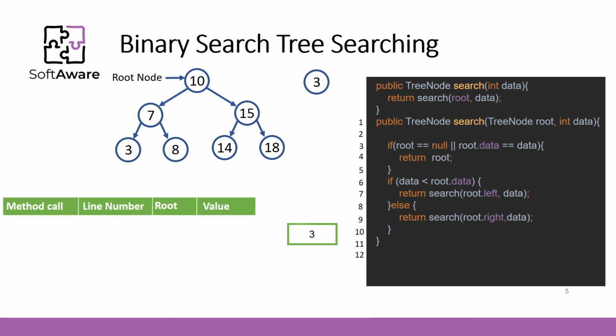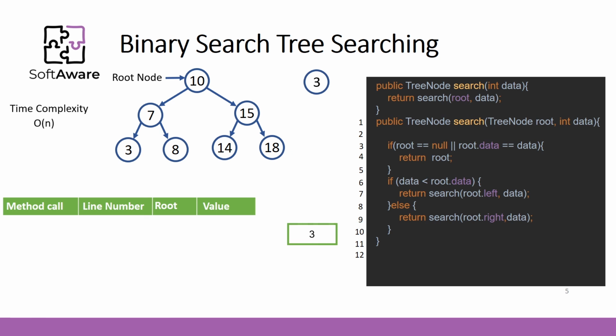So similar actions would be taken if the searched data element were bigger than the root. But this time, instead of the root's left, we would look at the root's right node and search for the data element in that subtree. As with the insert method, the search operation in a binary search tree has linear time complexity of O(n).